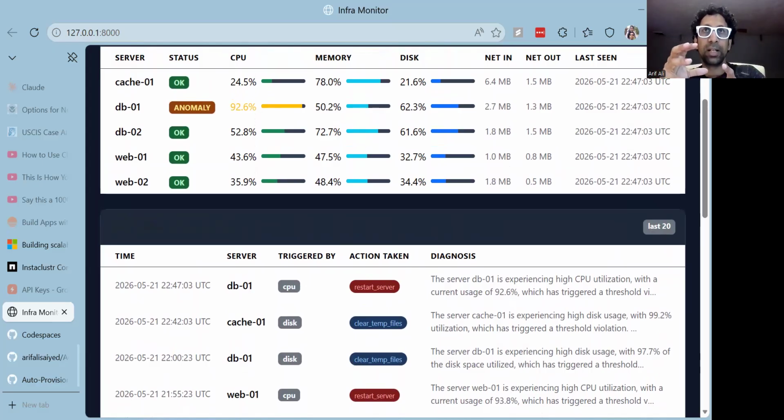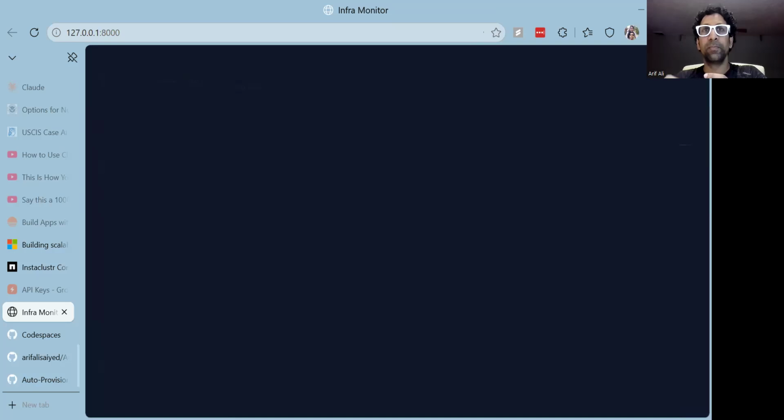And once that's done, there is a producer component, which is generating messages, which is the current state of each server. Those six servers that we see, it is the current state of those 6 servers. What is their CPU, memory, and so on.